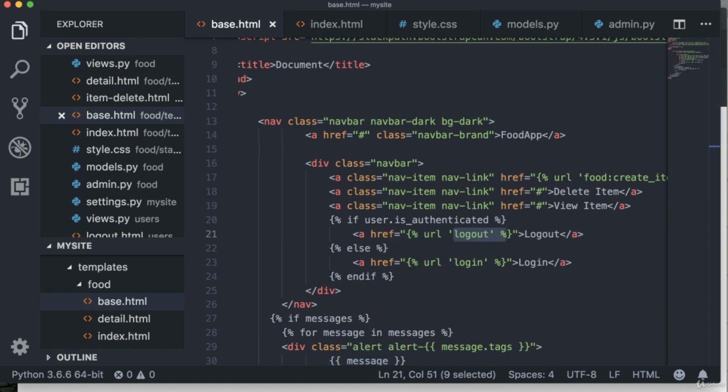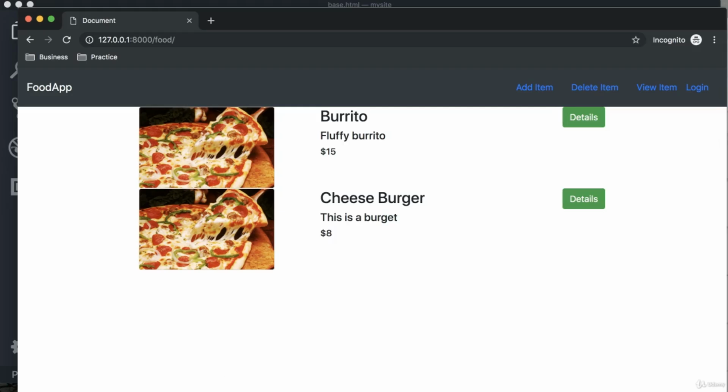So that's it for this lecture, and hopefully you were able to understand how to add this functionality. Now the only thing which remains is that using this login and logout functionality, we need to put certain restrictions on certain routes, which means that currently if you go to this page right here, as you can see, this page is accessible by anyone, which means that even if you are logged out, you can still access this particular page. But let's say you want to restrict access to certain pages to only the logged in users. So in the next lecture, we will learn how exactly we can do that, that is how to restrict access to certain pages to just the logged in users.